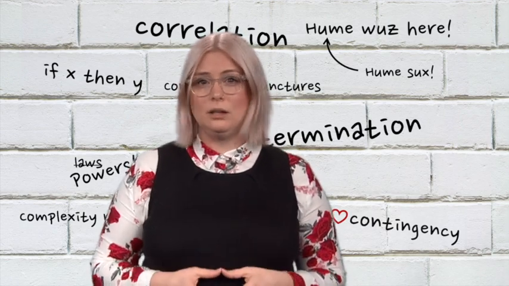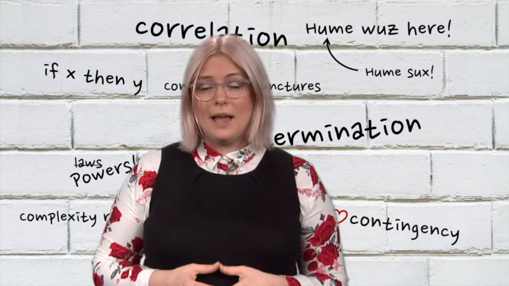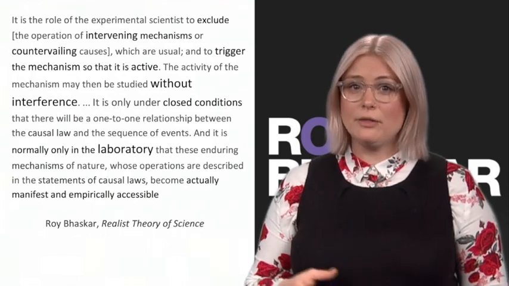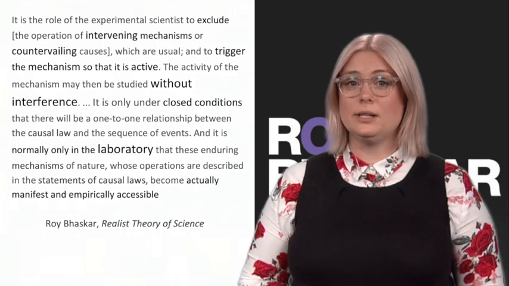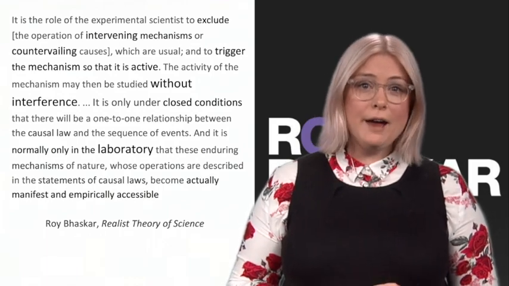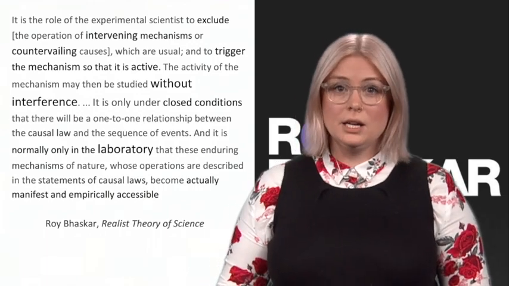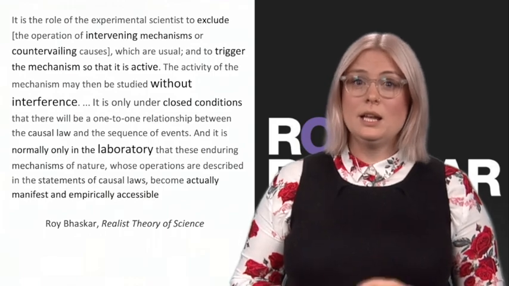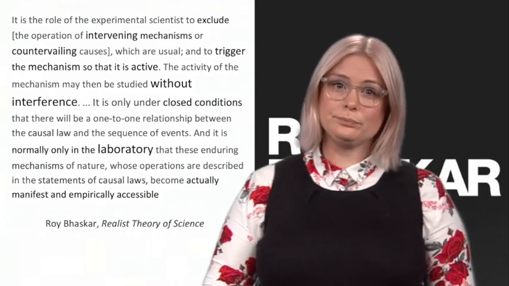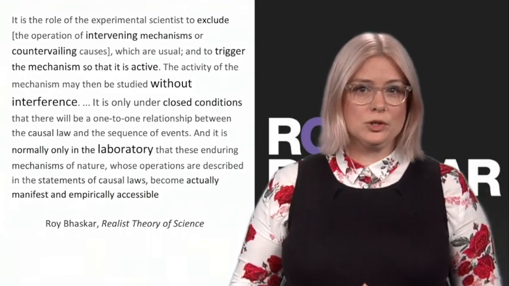Many ethnographers use this to their advantage. They utilize that openness to understand how multiple social causes overlap in unexpected and novel ways. Ethnographers aren't alone in recognizing the importance of understanding how the context of the things that they want to study shape their experience. But natural scientists know this too. That's why they work so hard to create isolated environments in order to stimulate the activity of particular mechanisms. The goal is to understand the operation of particular causal powers in order to understand how they might operate as part of an ensemble in a more complicated situation. So for this reason, positivism's vision of causality is a poor model of causation for social science.